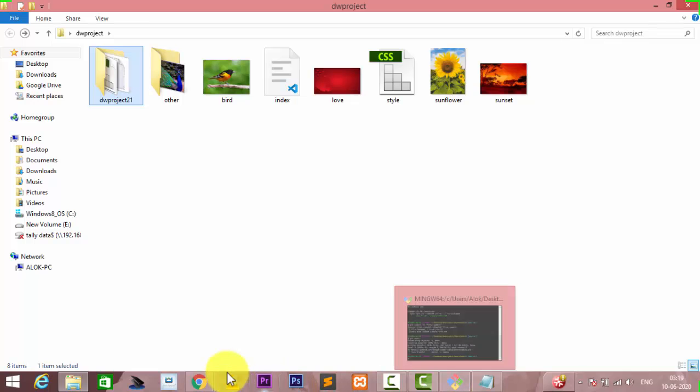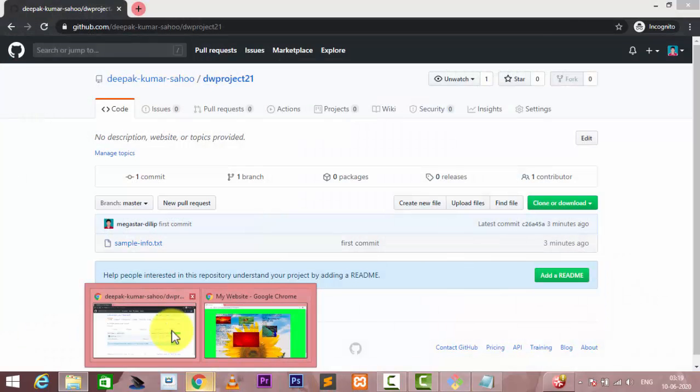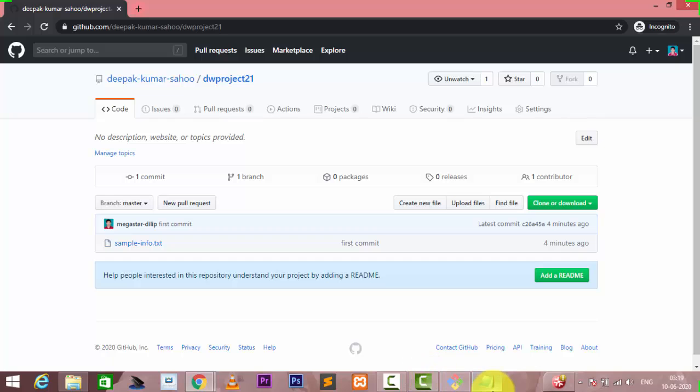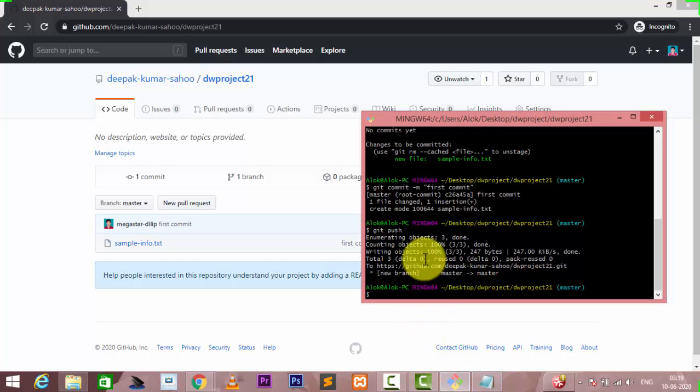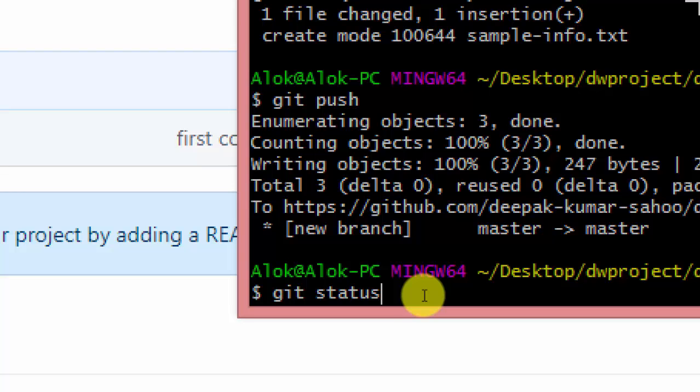So I can go to my, okay, here, and again open the same Git Bash, don't close it. Again see the git status. Okay, so again zoom here. This is my entire code.